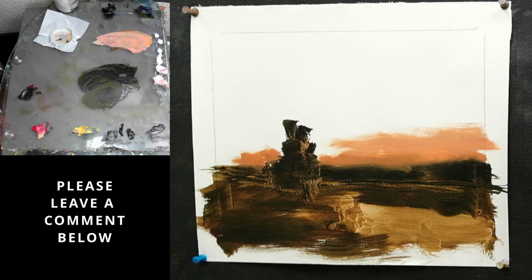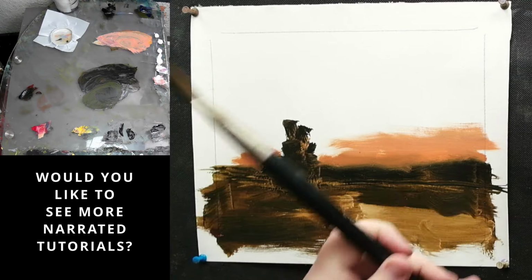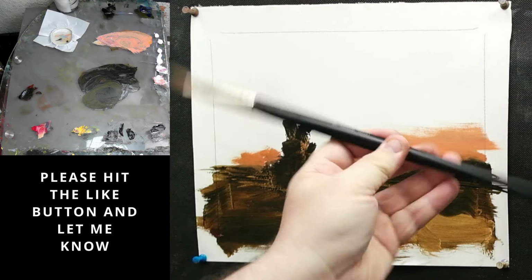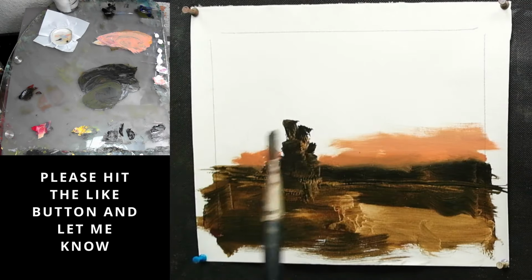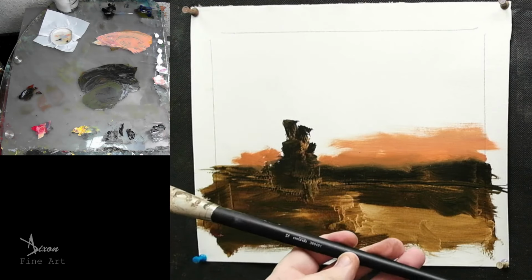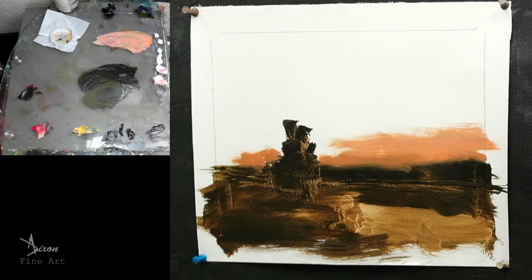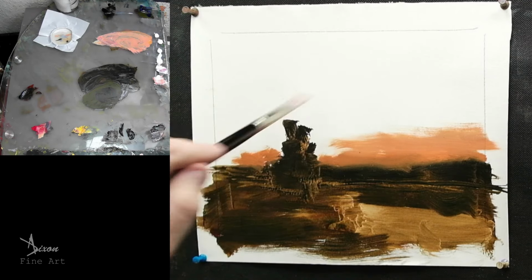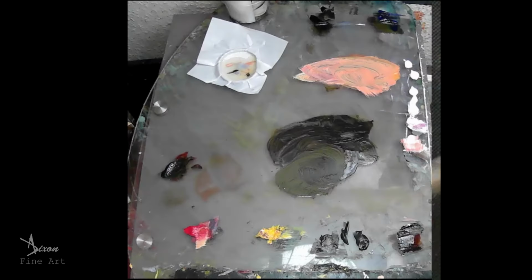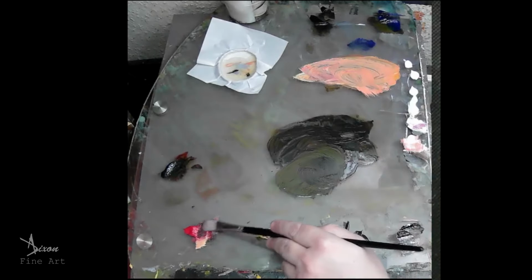Okay, so the brushes that I'm using here, these are the cheapest brushes you can buy. They're no good. They're only for background painting, and they last a fair bit of time. I want them to. I use them because they can create nice edges, and there's nothing special about them. It's just for backgrounds. So now, what I'm going to do is put in a bit of a cloud. Let's see. I'm just trying to think on my feet here as I go along.